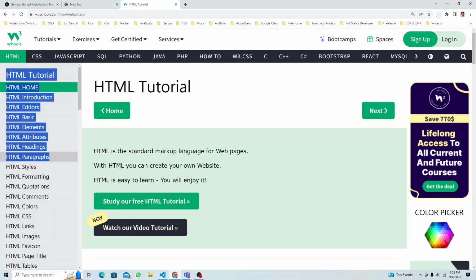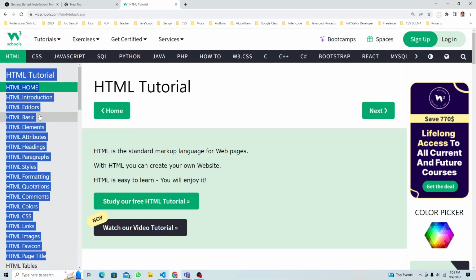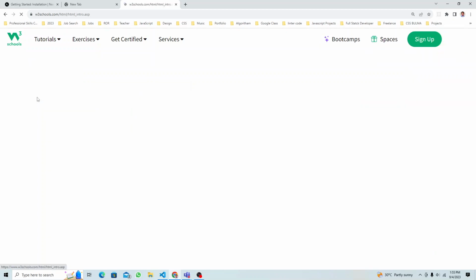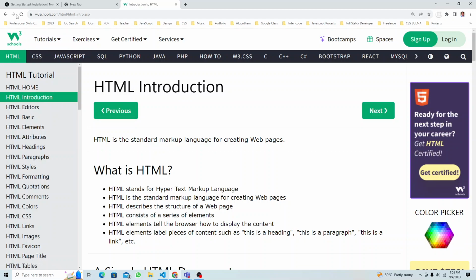Now how do we get all this on the left side? When you click introduction, it opens here. It refreshes the whole page, but in our case it will not refresh. You just get here, but remember on the left side you still have this side menu. Maybe on the right side you get the ad portion.